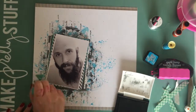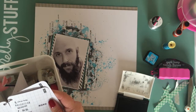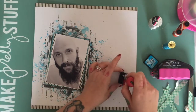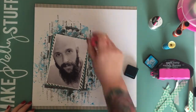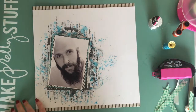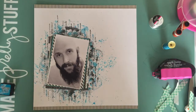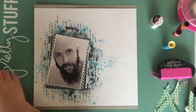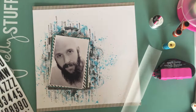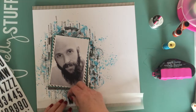I'm using black VersaFine ink here, and I do also grab a Dear Lizzie set. I think it's from the new documentary line actually. I just use the Mermaid Lagoon to add in some more stamping. I grab the Adorn Thickers from the crepe paper line to spell out my reason, which is a little twee and a little tacky, I know, but so what? These things have to be done occasionally.